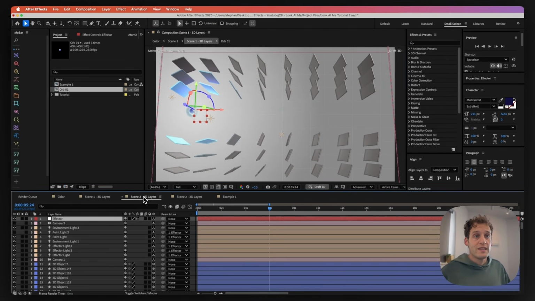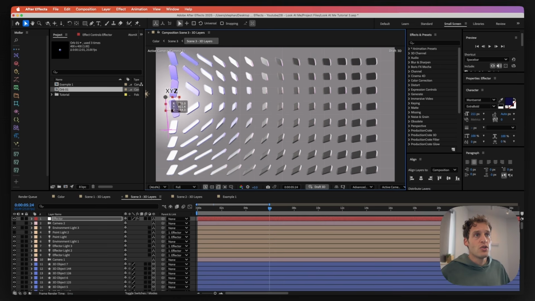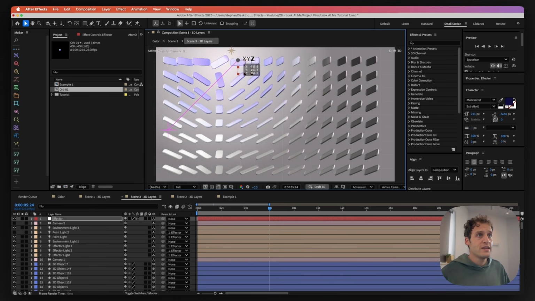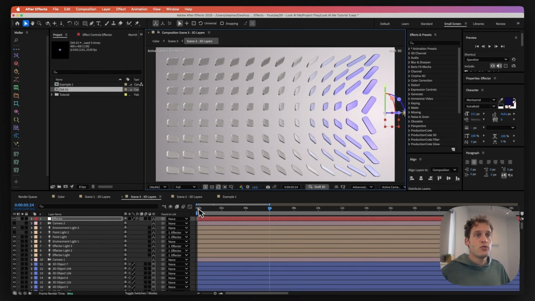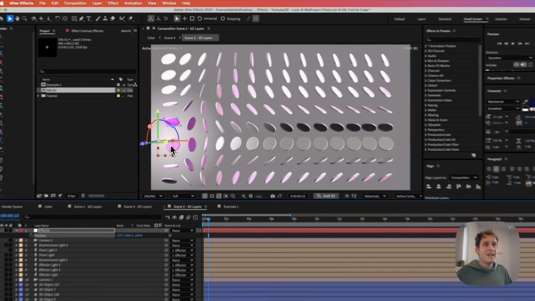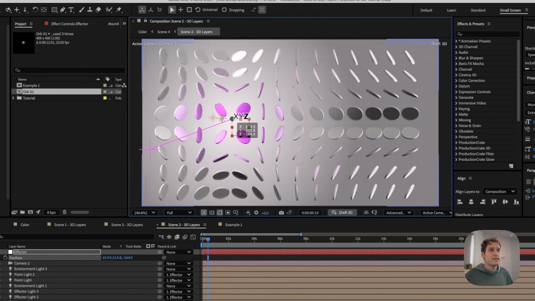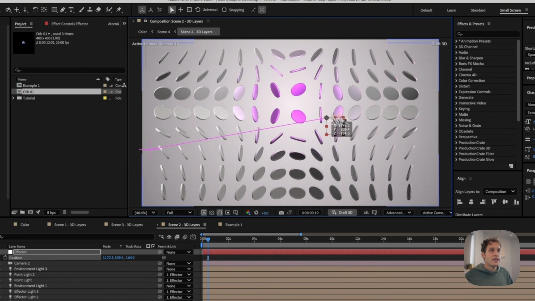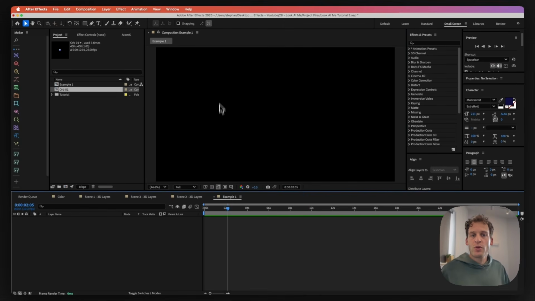If we look at this second example right over here, we can see a similar thing where we have this grid of shapes and they are all looking at it, and it creates this very nice motion graphic piece. And if we look at the third example, we can see that they are not actually looking at it, but they are performing this nice rotation, and it creates this nice dynamic effect. These are all things that we will be doing in this tutorial, so let's get started. I'm going to start from the first example and then move on to the rest.